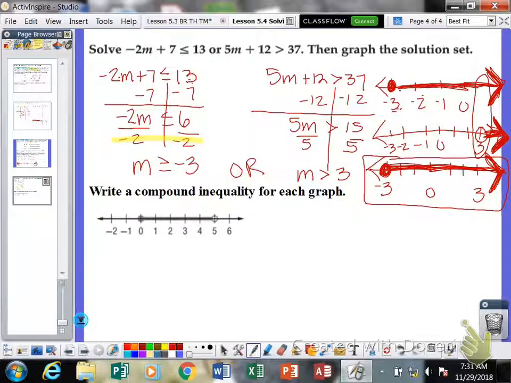Now, when you're writing a compound inequality for a graph, looking at this, you see that there is an overlap in between these two values. The first value is 0, the highest value is 5, and then you pick a variable for what the shading represents. I always use x, but you can use whatever variable you want. What this is saying is, if the shaded part in here represents x, 0 has to be less than or equal to x because of the closed circle. And then x has to be less than 5, just less than because it was an open circle. And that's how you write your inequalities.